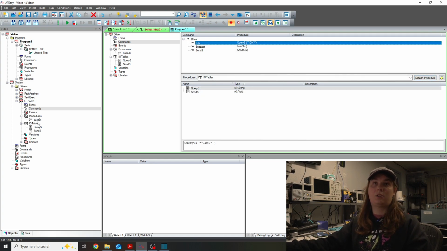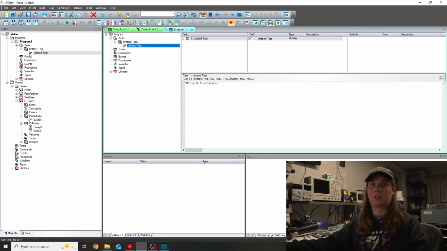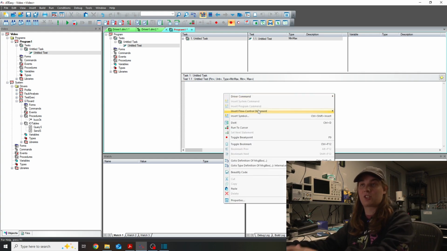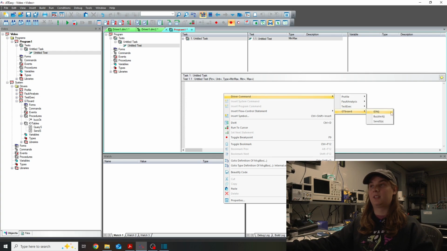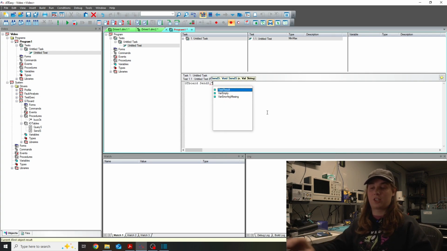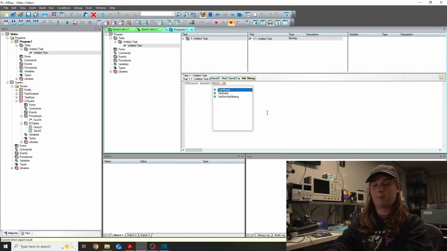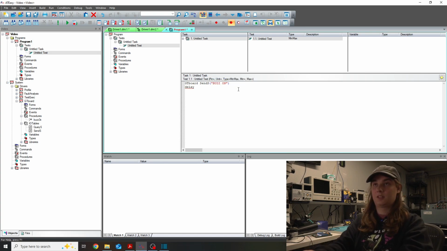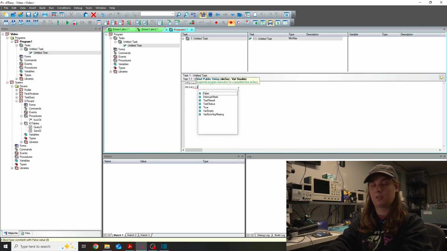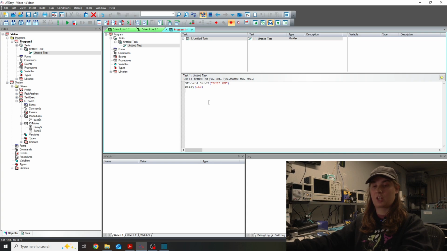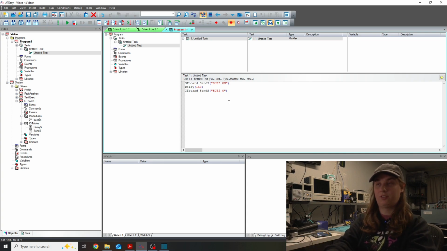And now, instead of using the procedure we just used, we can go in and do the send string, and we can enter the command that we want to enter. So it was buzz on, delay, and we could just copy that and just say off.